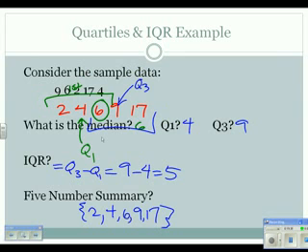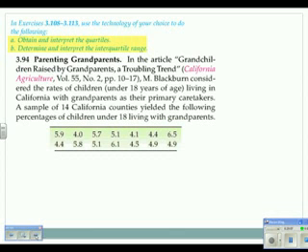And then if we did this by the calculator method, we'd probably get a different answer, right? Since they just look at 2 and 4 and average those and get 3, and look at 9 and 17 and average those and get 13. So it would actually be 2, 3, 6, 13, 17 if you did it on the calculator. Did anybody do it on the calculator and get that? You want to do it on? Okay, well, for a small data set, yeah, it kind of is.